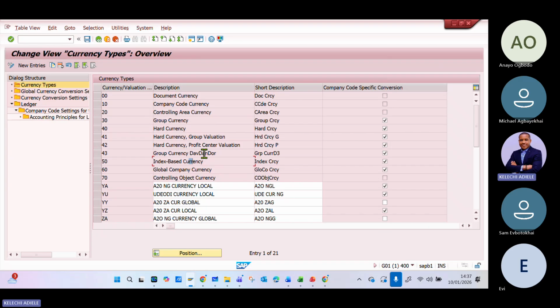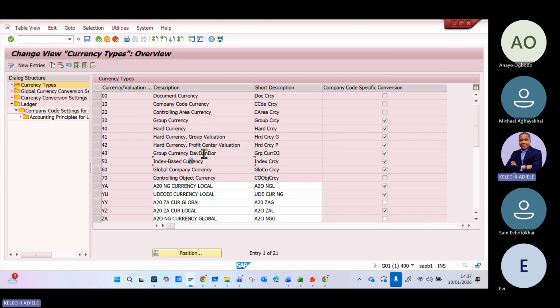There are some currencies, for example, that help you check hyperinflation. If you look at the index-based currency, it's used primarily for tax reporting and for financial evaluation in countries that have hyperinflation. It's an example of what you can use the index currency for.